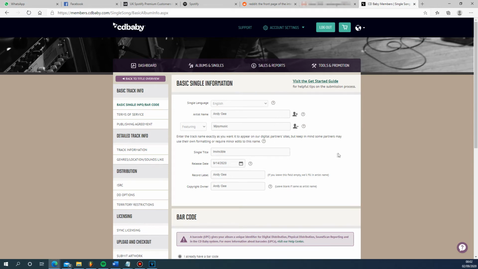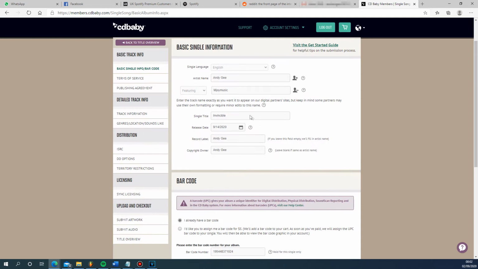And you can put in the title of the release and a release date. So it's worth noting that during the time of the coronavirus, this is going to go quite slowly in terms of getting your release out to stores. At the moment, CDBaby have actually sent out a warning saying they need 6 weeks in advance. So that's just one to be aware of at the moment. You can say the record label and the copyright owner, and then we need a UPC for this.